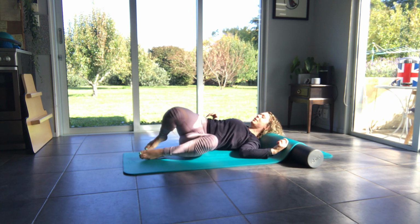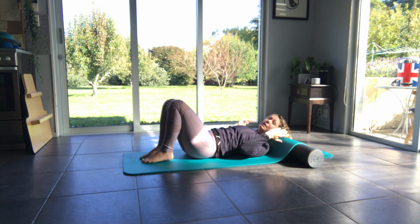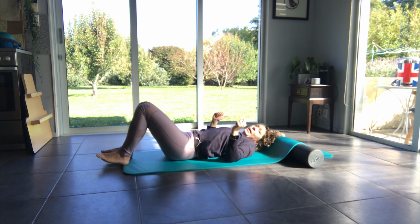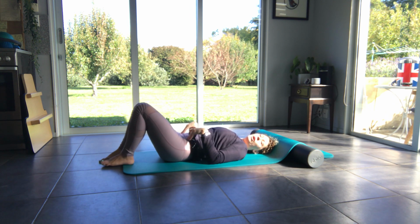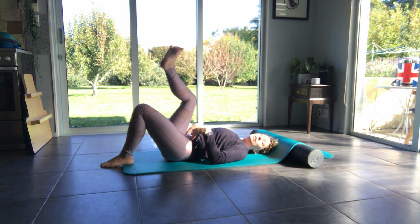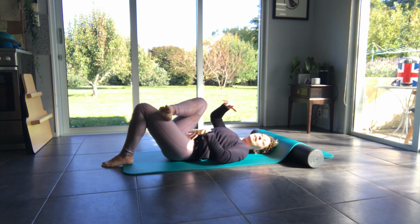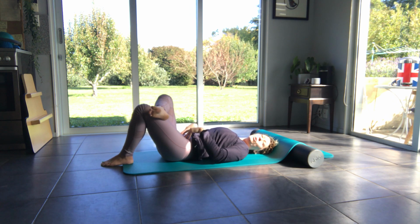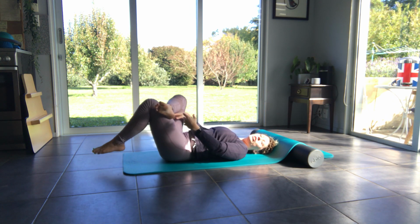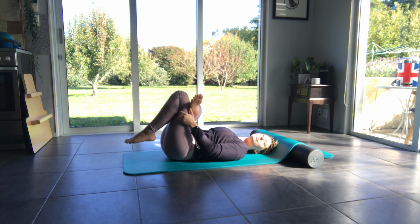So come and lay down on your back. You can either prop your head on your roller, or you can just slide down your mat and take your head flat on the ground. We're going to cross the outside of our ankle on top of our knee. And then let that knee just gently roll out into external rotation. Without any force here, gently hug your legs in towards your chest.